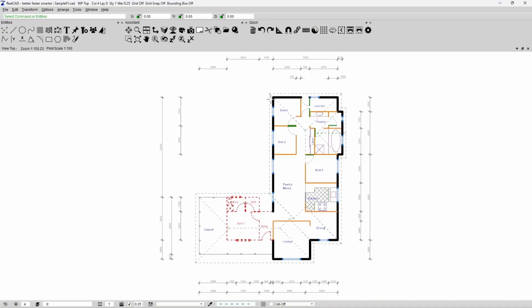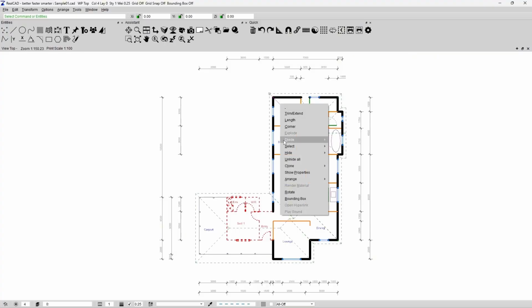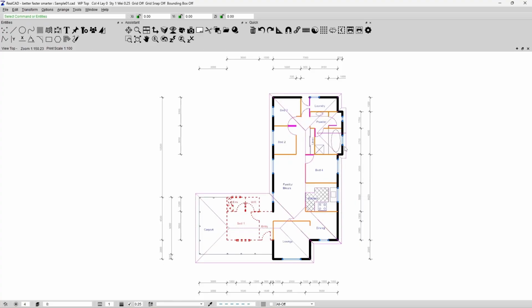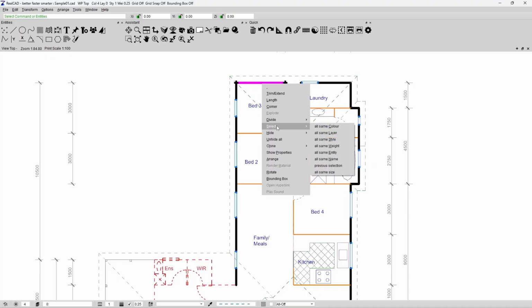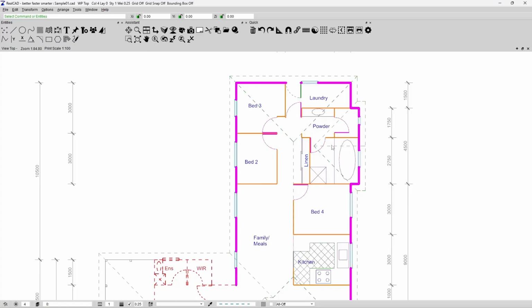In addition, you have the ability to right-click on an object, and you can then select all of the same colored object. So you'll notice here I've selected a green dashed line, and if I choose this by lifting my mouse button, it's now found all the lines in the drawing that happen to be the same color. If I was to do the same on this black line, I'd probably want to choose select by either color or by weight. And if I choose by weight, it'll find all lines, regardless of their color, that happen to have the same line thickness.